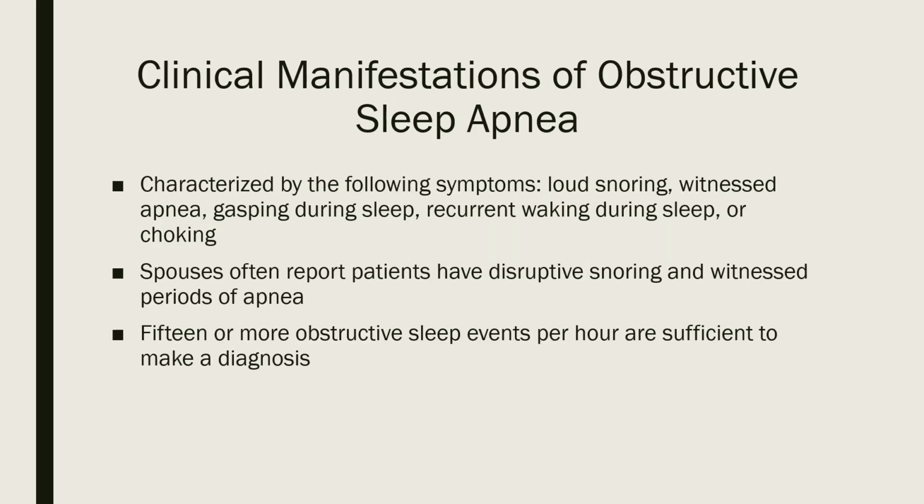So, some clinical manifestations of obstructive sleep apnea. It is characterized by the following symptoms: loud snoring, witnessed apnea, gasping during sleep, recurrent waking during sleep, or choking. Spouses will often report patients have disruptive snoring and witnessed periods of apnea. 15 or more obstructive sleep events per hour are sufficient to make a diagnosis.